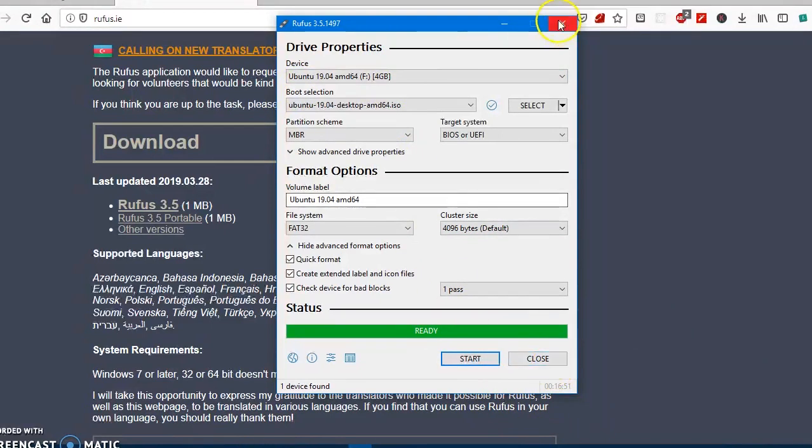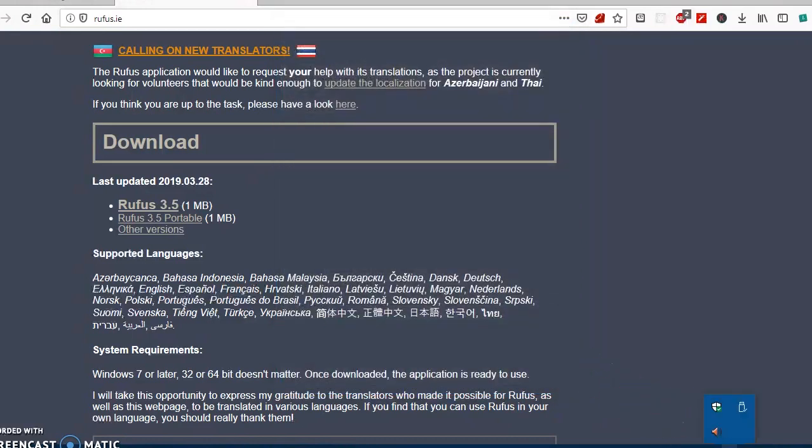I'm going to close it now, and then going to eject the USB flash drive. Now let's go ahead and start the other computer, desktop, whatever you have, and insert this bootable drive in the USB port and press F12 or delete, depending on what system you have, to get into the BIOS setting to select the USB flash drive as a primary bootable device for one time. Okay, so let's go ahead and do this.